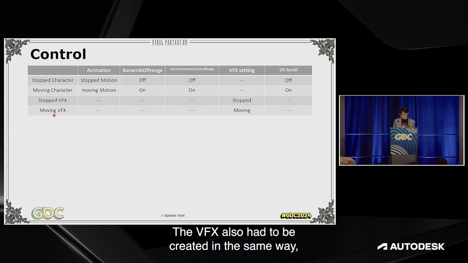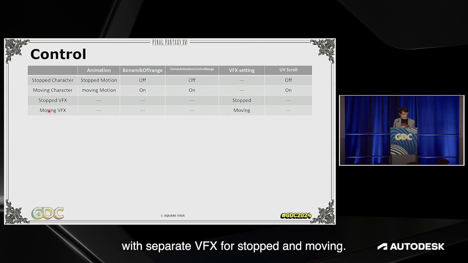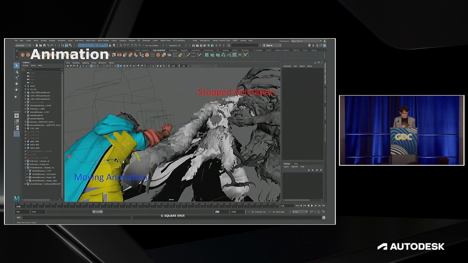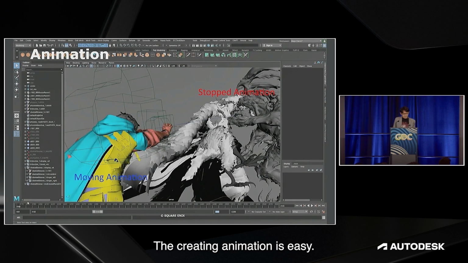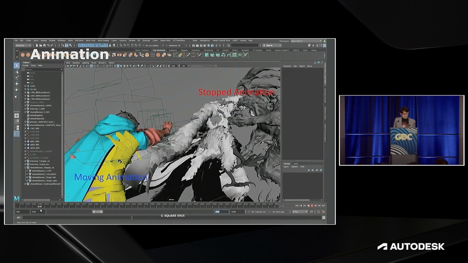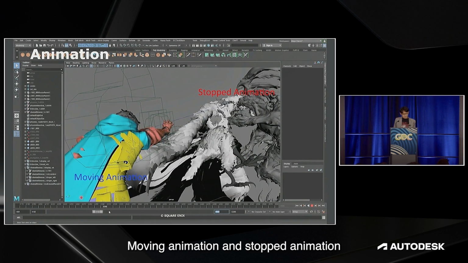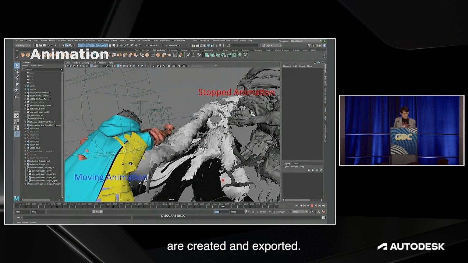The VFX also had to be created in the same way, with separate VFX for stopped and moving. Creating the animation is easy. A moving animation and a stopped animation are created and exported.